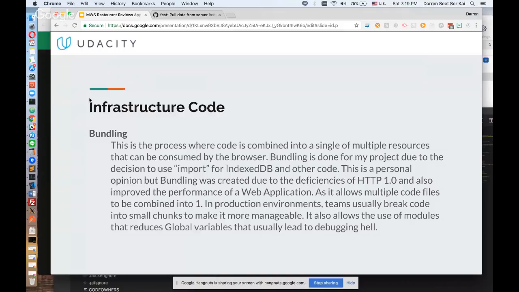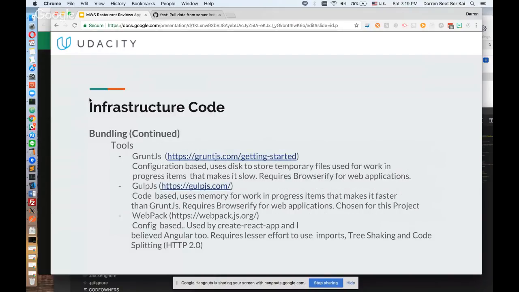Okay. So for bundling, what are the choices that we have? The three most popular ones are Grunt.js, Gulp.js, and Webpack. The difference between the three is that Grunt was one of the first bundling tools that came out, and it's configuration based. Instead of writing code to do bundling, you write a configuration file to instruct it to use whatever plugins you need.